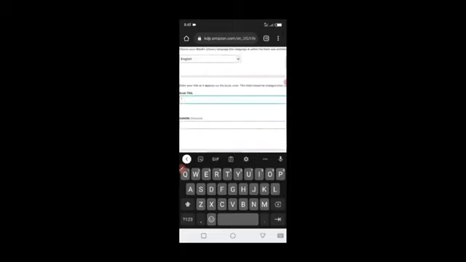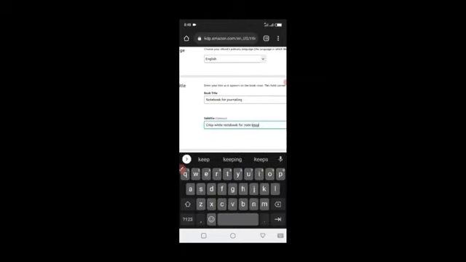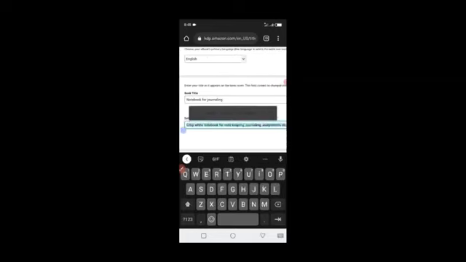Okay, I think that's clear. Notebook for journaling, if I remember correctly. Okay, let's write something different: crisp white notebook for notes keeping, journaling, assignments, etc. So I'm just going to copy this in case it decides to wipe itself again.